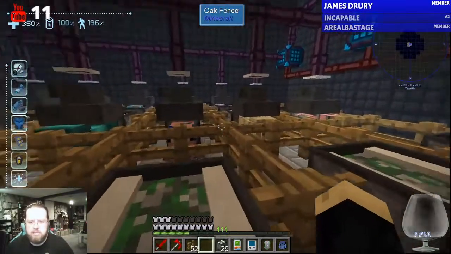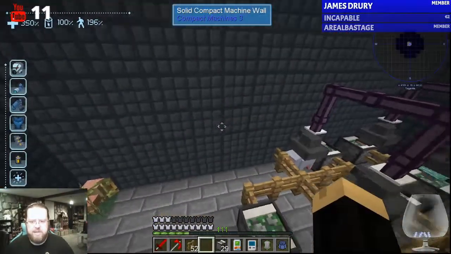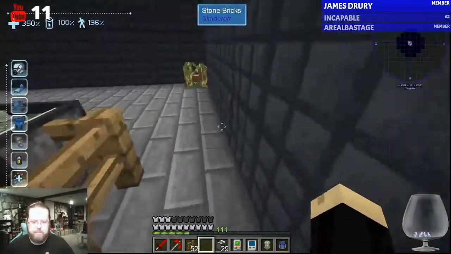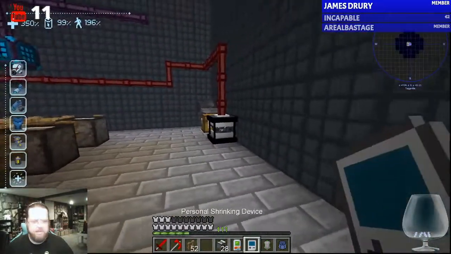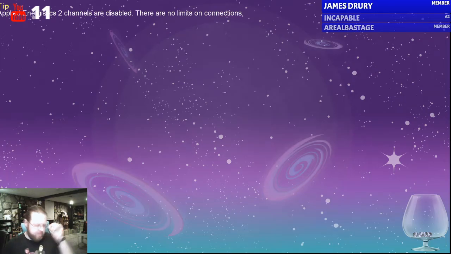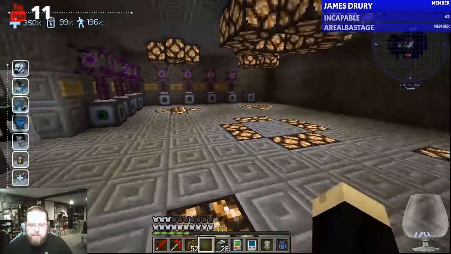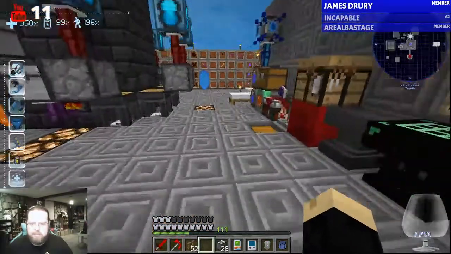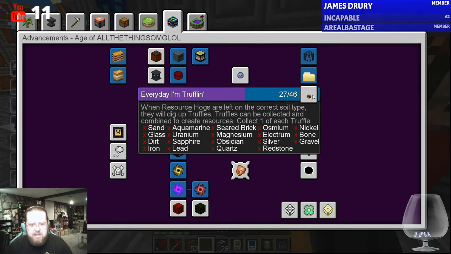Oh, I guess I should power them. Let's see, those don't need power, but I do need to have the tanks. Oh, I forgot one. My bad. Pigger. Alright, 1, 2, 3, 4, 5, 6. I need 6 pig buckets. Let's go see which piggies are next on the advancement chart. Where's the piggies? There they are. I need sand, glass, dirt, iron, aquamarine, and uranium.